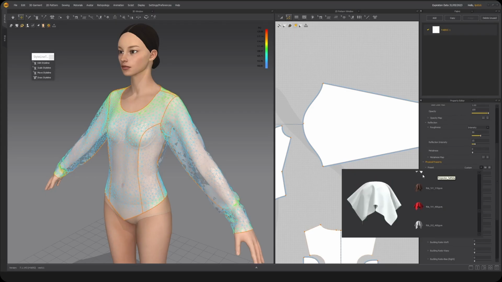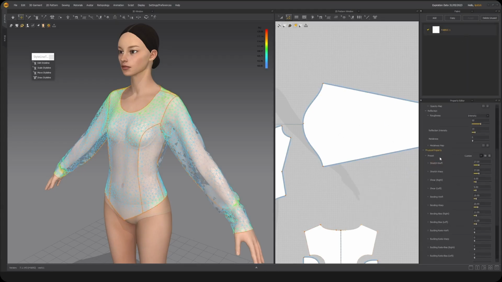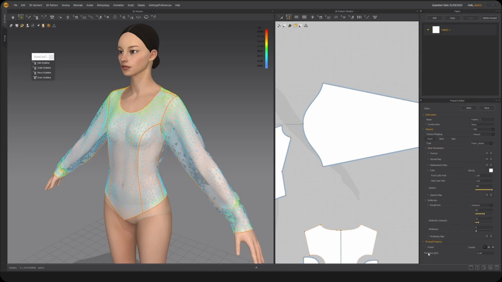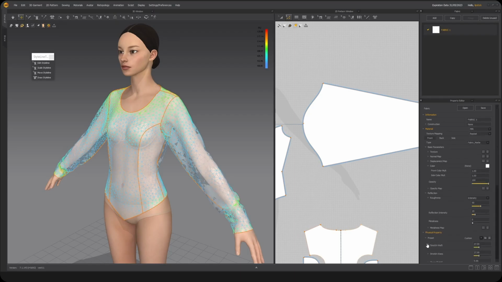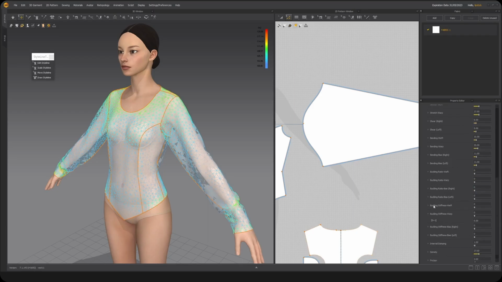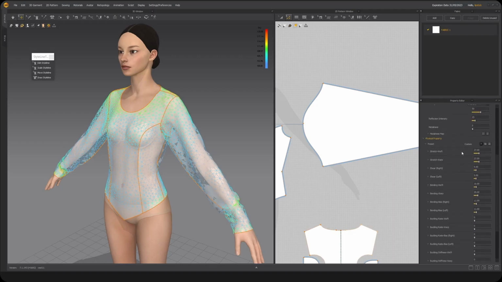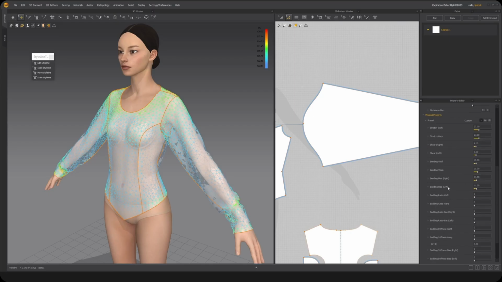So instead of just trying to hunt for the perfect preset here, the other thing I could do is go within the actual physical properties themselves. Where it says preset here, I'm just going to open this drop down menu right here, and instead I could just play around with these values. That could be another way that I could do it, right? So these are the default properties from Marvelous Designer that we have, and so we can start to play around with these.